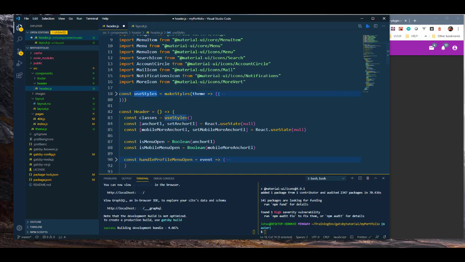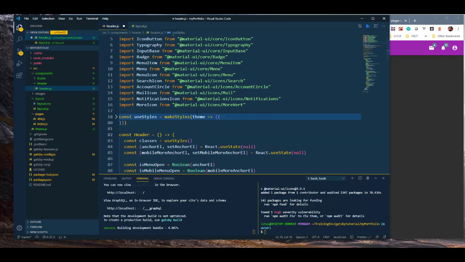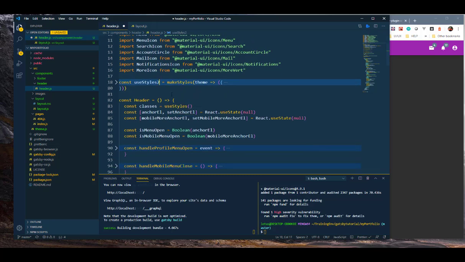This is just a name. You can name it whatever you want. You can name it useStyles2, then you just have to come over here and change it there as well. But it's just a name. And once you have it stored into this variable, now you can call it inside your component and pass it to this classes right here. So this is a little bit of inheritance right here.